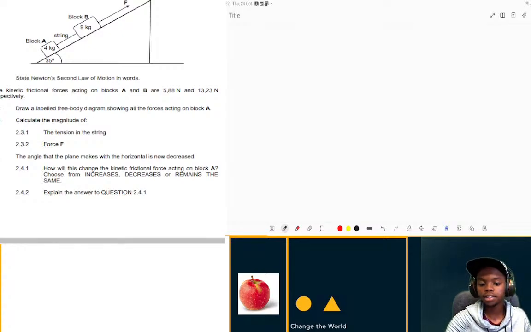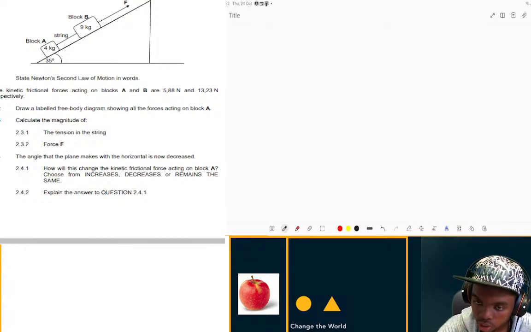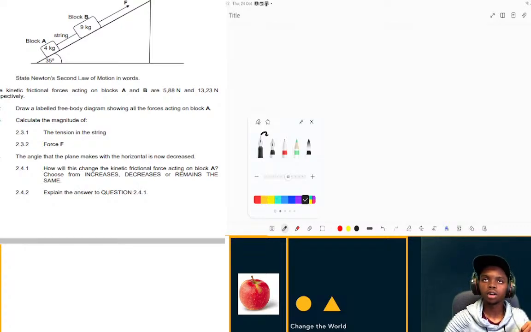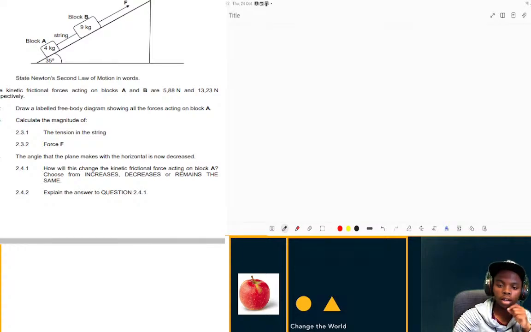So meaning you can pass this paper, and the rest that will be left will be to add to your mark. One thing to add to that mark is to understand the concepts and topics, like questions such as question 6, the Doppler effect. Question 6, the Doppler effect, doesn't change much if you check even question papers throughout. It doesn't change that much.